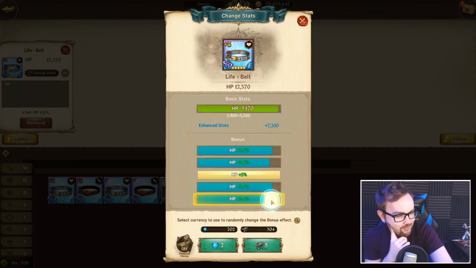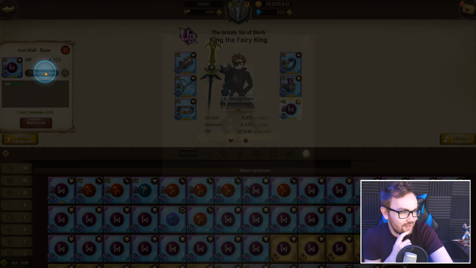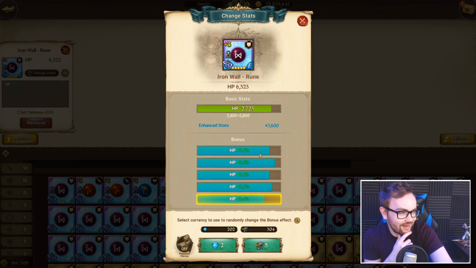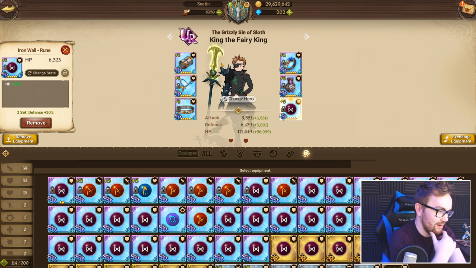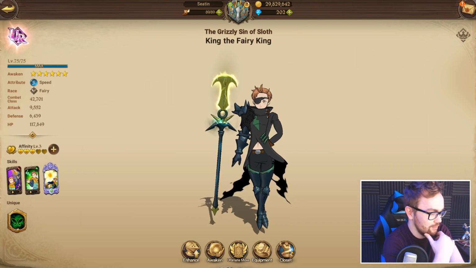On the belt, this 2.4%, considering it's a health set, maybe could be a little bit higher, but 2.4%, again, it's still a really, really good roll. And then also on the rune, no massive 3 or 2.9% rolls, but it's all pretty decent, man. It's all pretty decent on that one. So yeah, King's got a pretty banging health set, man. He's certainly not doing too bad.